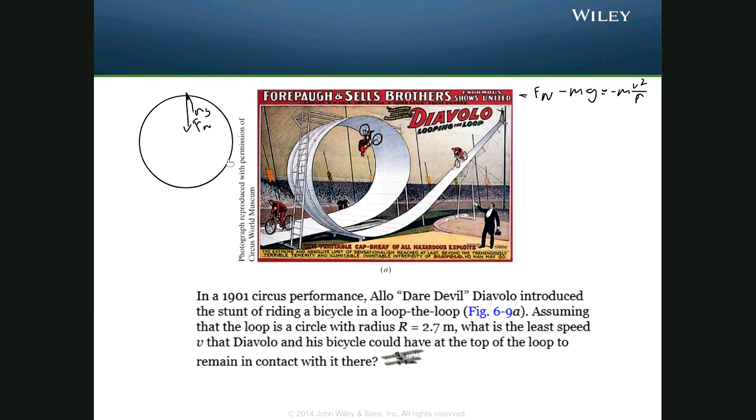If you're going around the loop and you're just about to fall off, but you keep going around, what's going to be the force of the surface on you? What is that normal force going to be? Anyone want to take a guess? 0. Good. And if we have that equal to 0, well, you notice we have quite a nice solvable equation. The m's will cancel, the negatives will cancel, and we'll get v equals g times r to the 1/2.